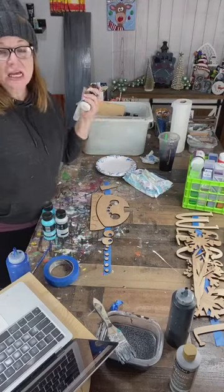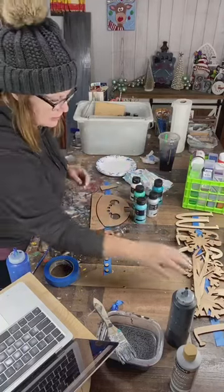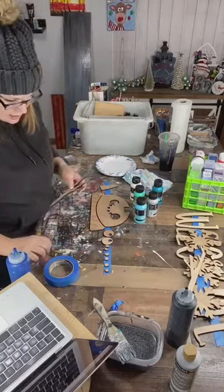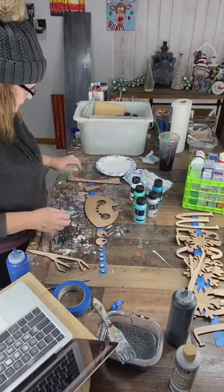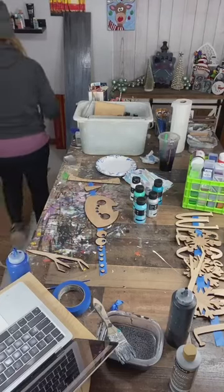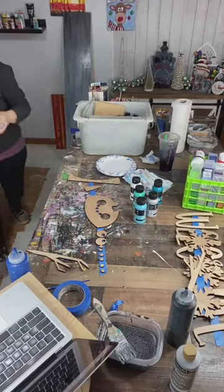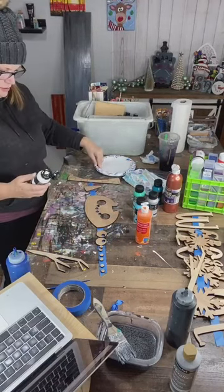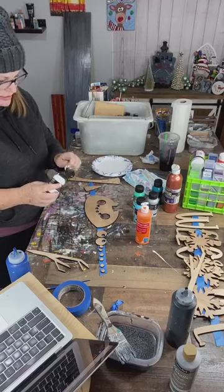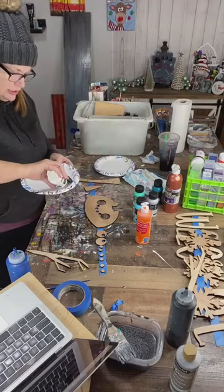So what do I have here? These are just basic fluid acrylics. They're inexpensive compared to the little bottles. But I really like them because one and done. Okay, I have orange, metallic, because my orange is very carroty. Okay, I'm gonna go in and start painting. It's really simple. You can sponge it, you can use a brush, you just make yourself happy.